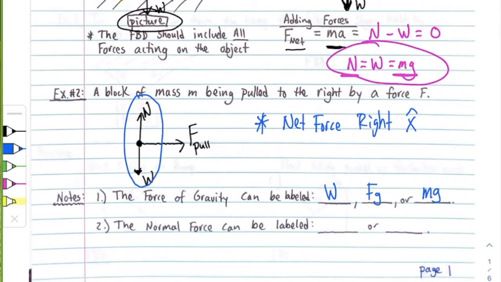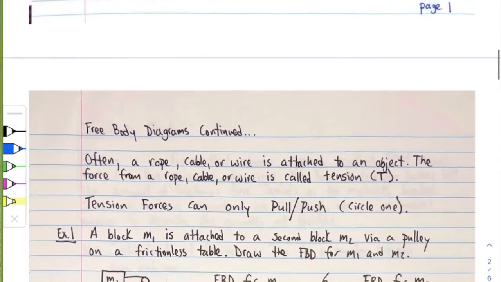Likewise, some physics books will use an uppercase N for the normal force, or some will actually use an F sub N, force normal. So whichever physics book you happen to use, don't let it throw you off. Just think, okay, what's the question saying? And a lot of times you can figure out, oh, that's just the normal force. They might use a different variable. All right, let's try page number 2.